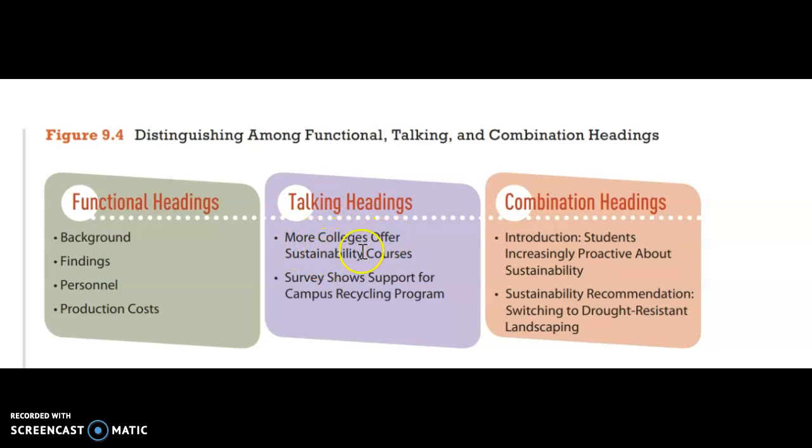More colleges offer sustainability courses. Survey shows support for campus recycling programs. So it's not giving you the label of it. It's actually giving you the information. Instead of just putting findings, it's giving you the findings. And then sometimes you use combination headings. So introduction, that would be a functional heading, but students increasingly proactive about sustainability, that's a talking heading. Same thing here, sustainability recommendation is a functional heading. Switching to drought-resistant landscaping is a talking heading.